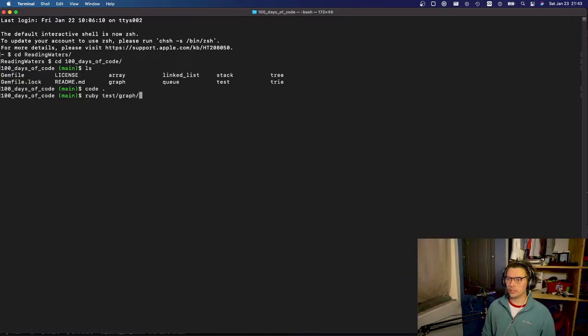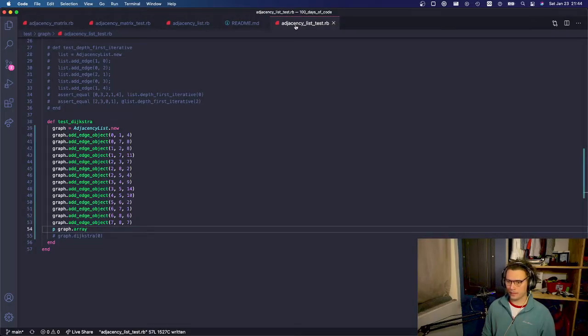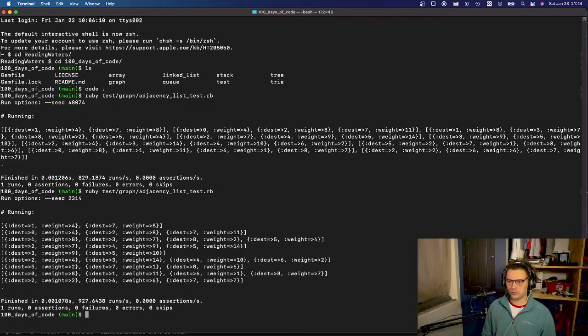Ruby test graph adjacency list test. Cool. Each I, that's a better way to look at it.